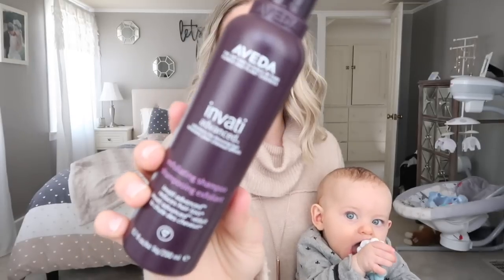The next product is much more high-end. This was actually sent to me by a salon because I expressed that I was suffering from hair loss after having baby Knox. I kid you not — I legitimately had full-on bald spots on both sides, and as you can see they have completely filled in. I was looking for products to help my hair get back to the way it was before. The salon sent me these Aveda products. It's over a hundred dollars for the package, which is not something I would have spent before, but now that I've tried them I can confidently say they are so worth the price.